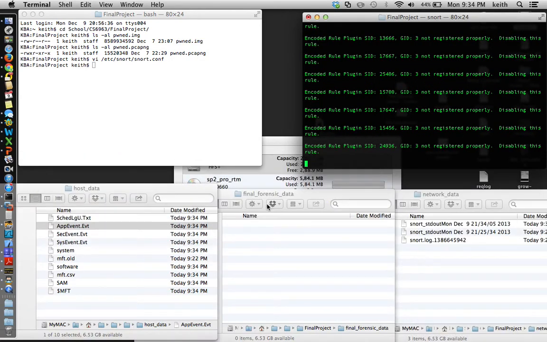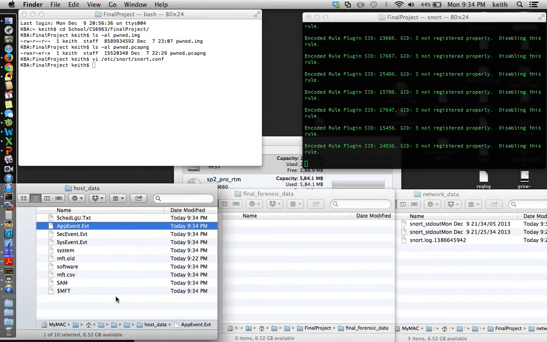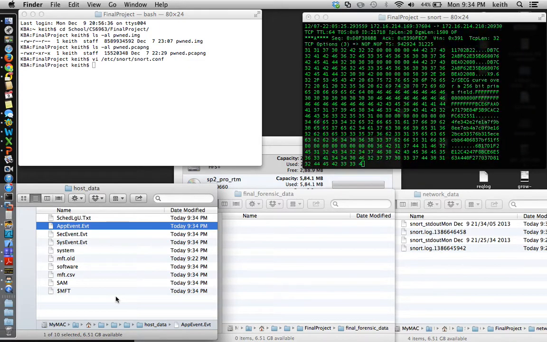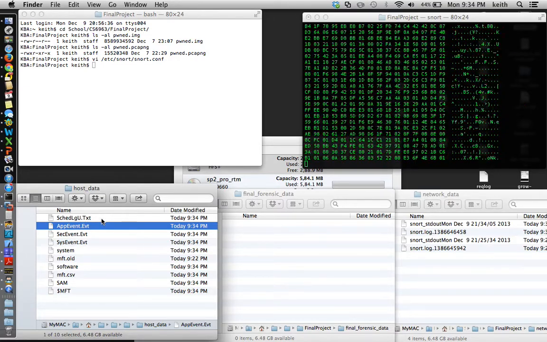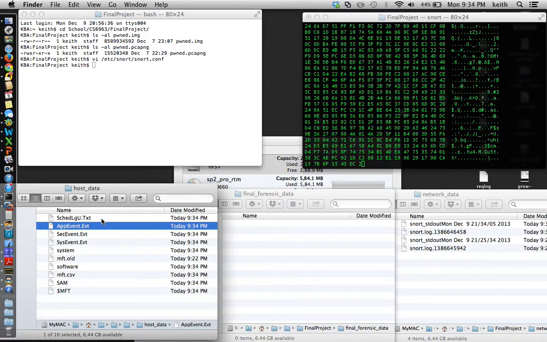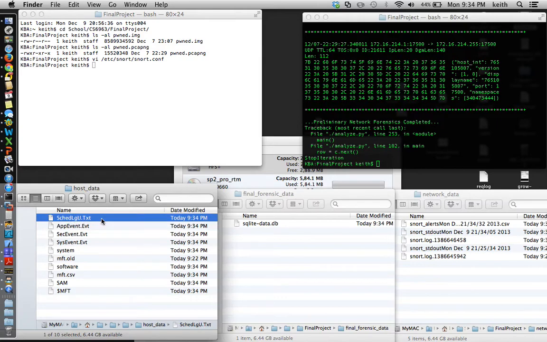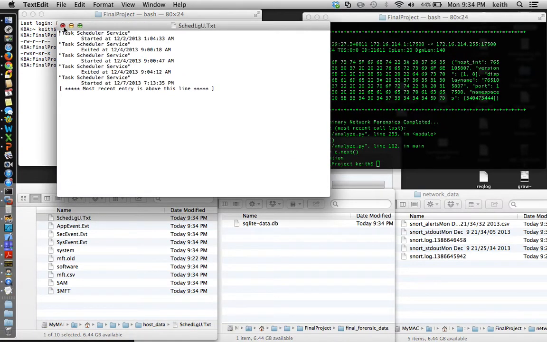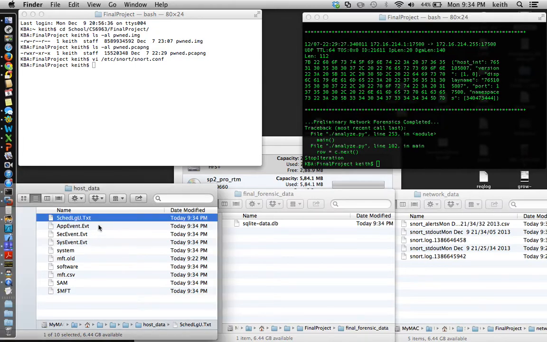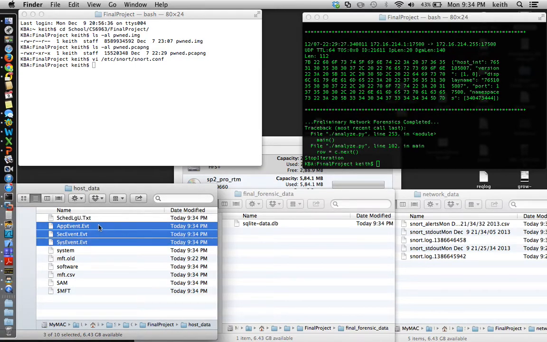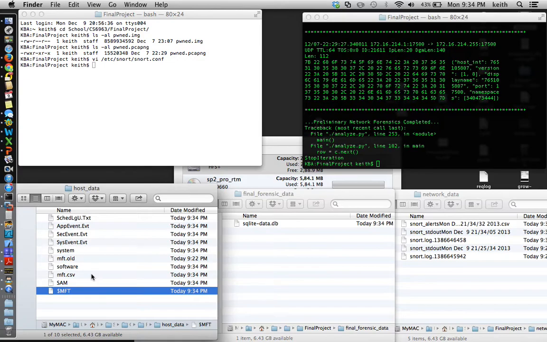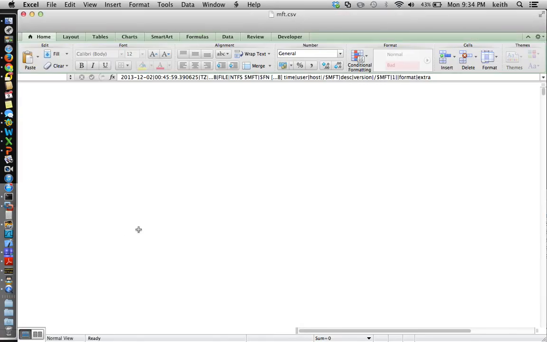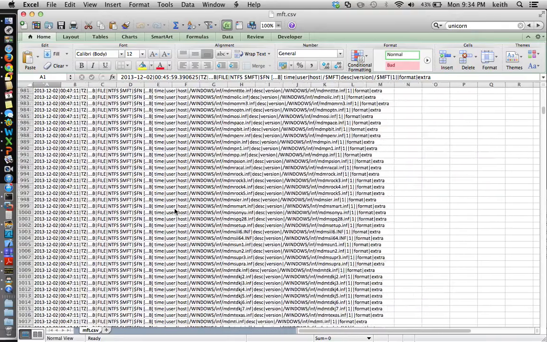So it's going to scroll by pretty quickly. As you can see, it already ran through most of the host data. So again, there's more and more that could be done. On the screen, it's running through the packets. That's the Snort replaying the PCAP. While it's doing that, scheduled logs, so task scheduler service, event logs, application, security, system, the full MFT. So for those of you that aren't aware of what the MFT is, it's the master file table. So all changes, all modifications, everything that ever goes on the disk is all recorded here.